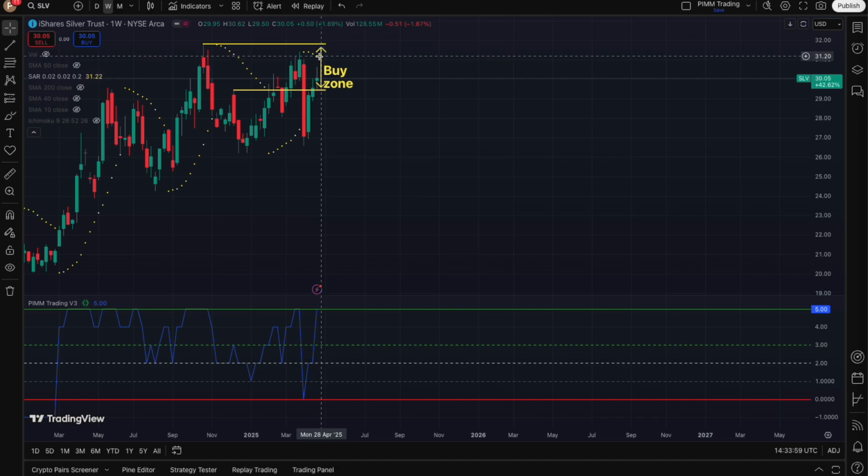So it's possible that the price will have a good move and reach the dot where it will be next week on the weekly chart, or the silver price will go sideways just a little bit or move up slowly for the next few weeks, giving the dot a chance to fall further down. It's hard to say, but since the dot is above the price, it is acting as resistance. So another way to think about buying in the buy zone is to wait till the price reaches the SAR dot and the dot falls below the price, meaning that the parabolic SAR dot is acting as support and now it's time to buy.